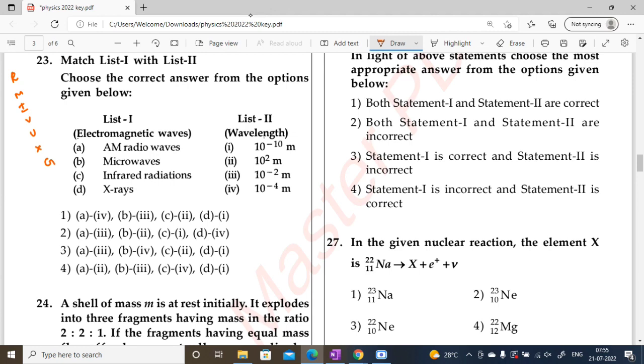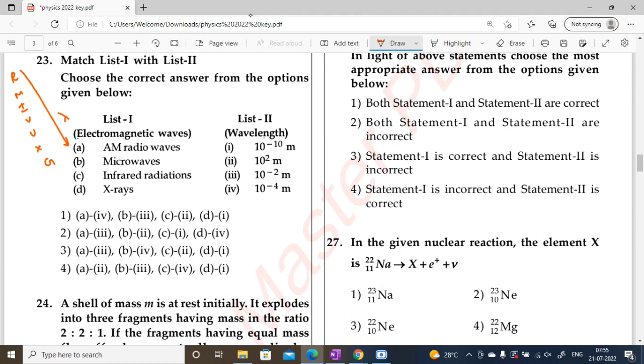This will be the decreasing order of wavelength, starting from the radio waves. Next is micro, next is infrared, visible, UV. Sorry, violet is actually the visible spectrum. So Redman: R is for radio, M is for microwaves, I is for infrared, V is for visible spectrum, U is for UV rays, X is for X-rays, and G is for gamma rays. So we have the 7 spectrums here. This is a decreasing order of wavelength, and an increasing order of frequency.